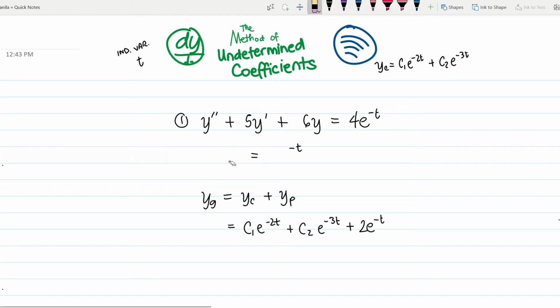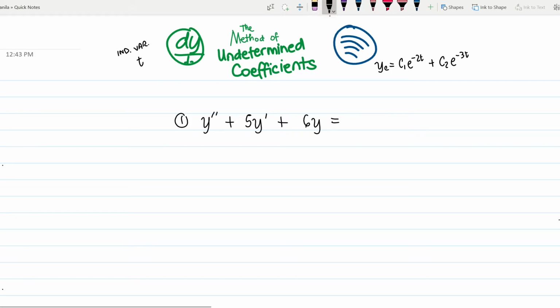And so for our second example, we'll just change the right-hand side again. So you'll see a pattern here. What's our example here? I said 2 sine t. 2 sine t. So how are we going to do this? Okay na tayo sa complementary once again. And so let's take a guess at what we need for the particular solution, right? What do we put inside here? So meron tayong sine t, and what's nice about sine is that if you derive that, it's going to turn into cosine. If you derive cosine, it's going to turn into minus sine, but still it's a sine, right?